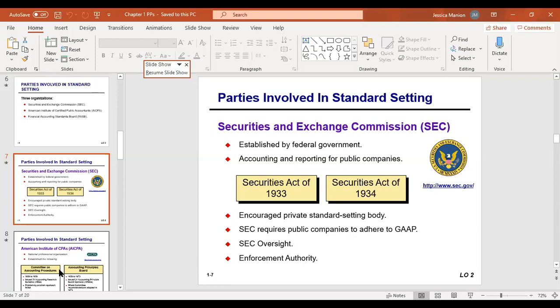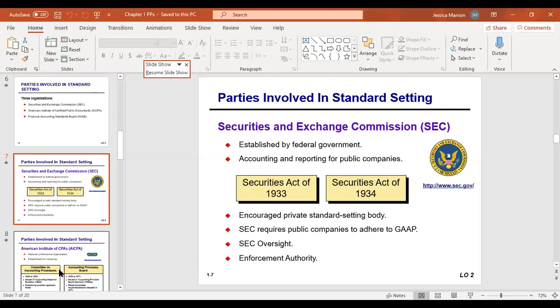So through a couple different legislative acts, Securities Acts of 1933 and 1934, the SEC requires, again, that public companies adhere to GAAP. And the oversight that the SEC has, I mean, they essentially are a main authority figure, or a main authoritative player in the financial market, because of several things that the SEC is involved in for oversight. For example, if the private sector has a proposal, they might submit the proposal to the SEC, and the SEC would either reject or approve that proposal, right, on an accounting standard, something like that, right? The SEC might also encourage the private sector to take quicker action on a certain accounting reporting problem, something like that.